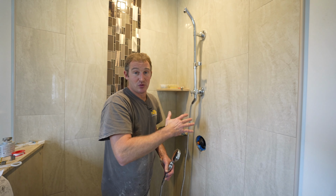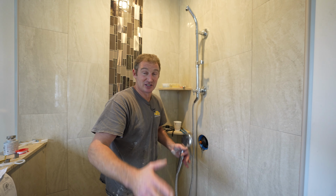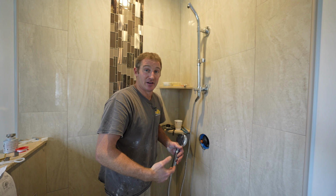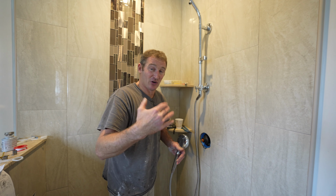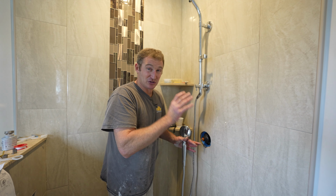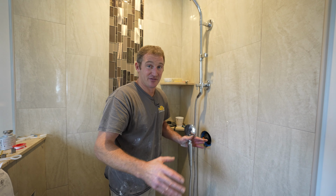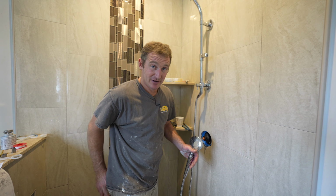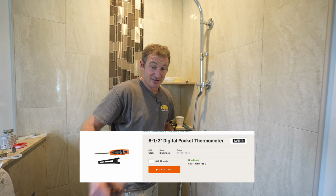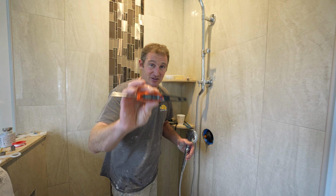So it's ultimately important to be below 120 degrees. It's primarily because of code and all of the liabilities associated with it. If you're a contractor and you're installing a faucet for somebody, you can be liable for scalding somebody if you don't have this turned down correctly. So I highly advise you to get a little thermometer and make sure that this is below 120 degrees so that your clients are safe and that you're protected.